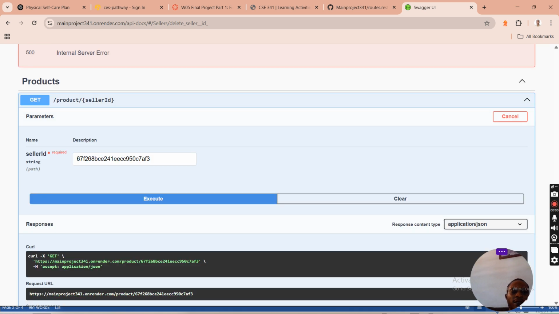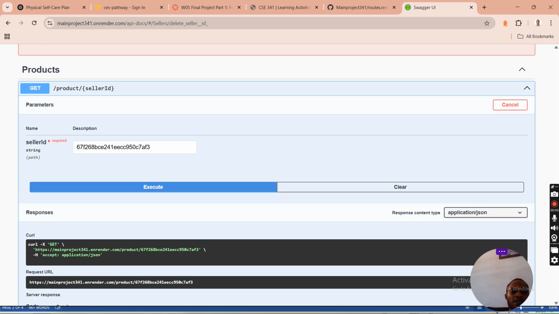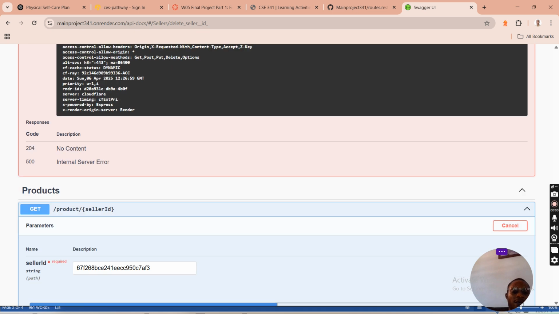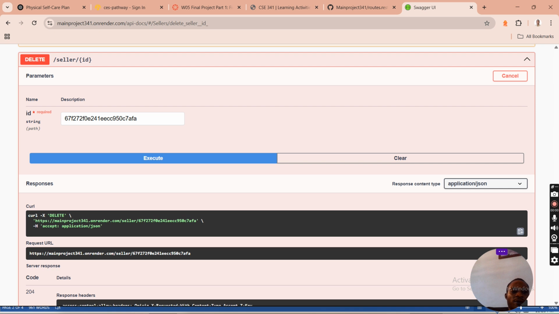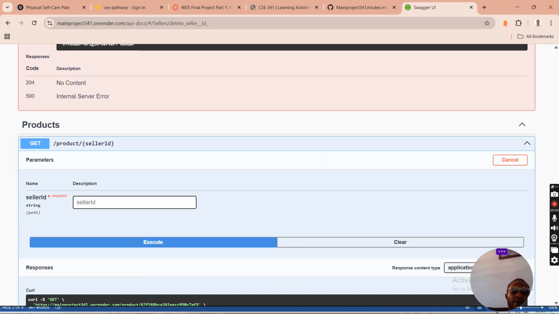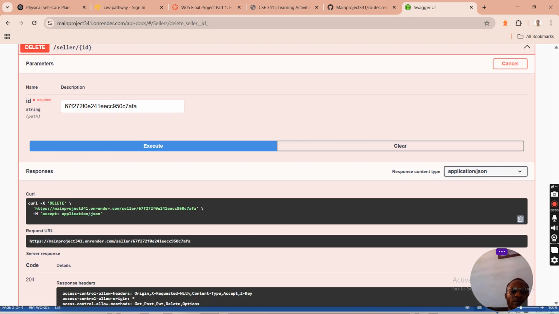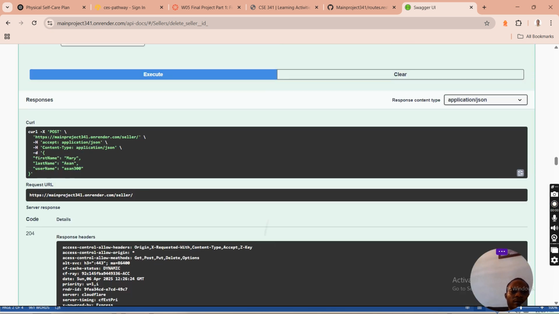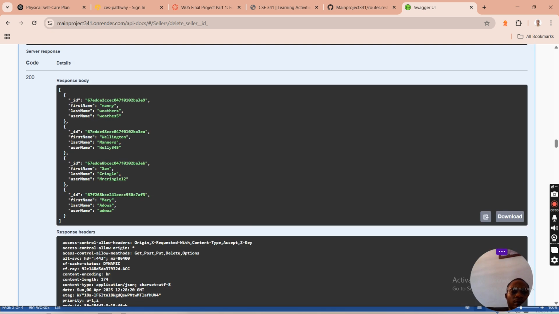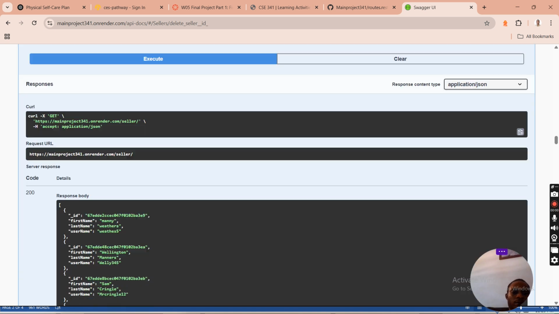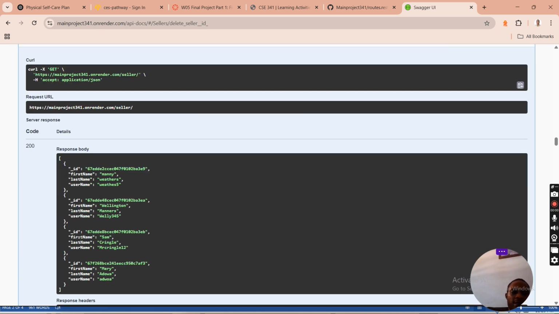If I still want to get the seller ID, let's see. Okay, so this one works with product seller. Let me go and get a seller ID.